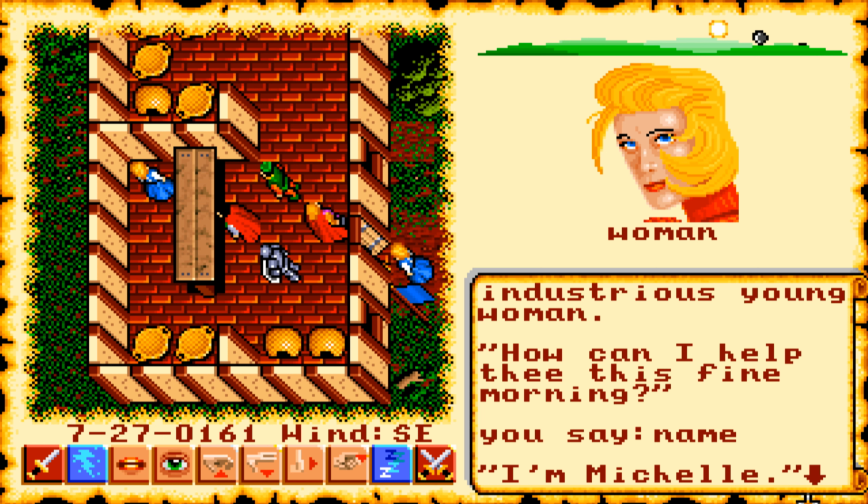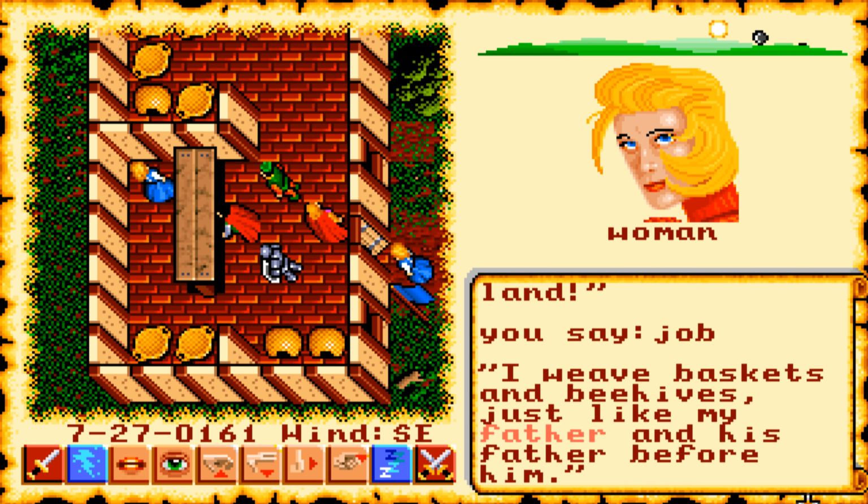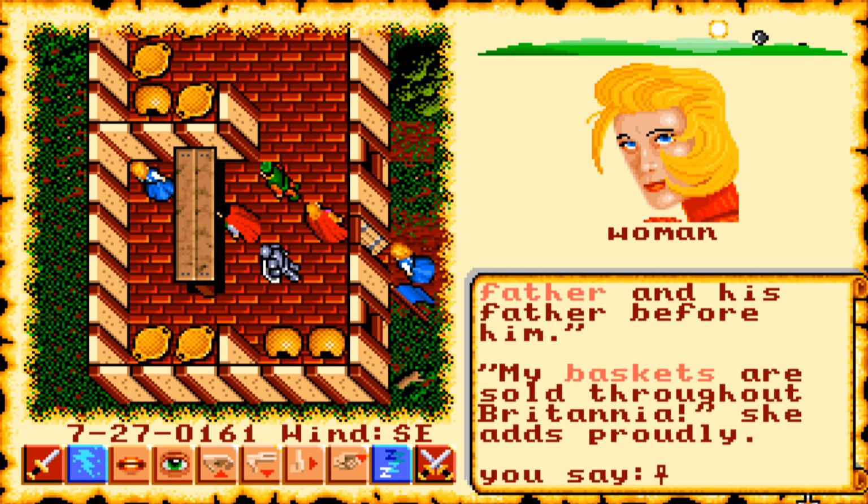I'm Fenton. You heard about what I do. Thou need to tell me thy name, Fenton. The Avatar is famous throughout the land. Oh, wow, you're very knowledgeable. I like that. I weave baskets and beehives just like my father and his father before him. Well, that's a good profession. My baskets are sold throughout Britannia, she adds proudly.